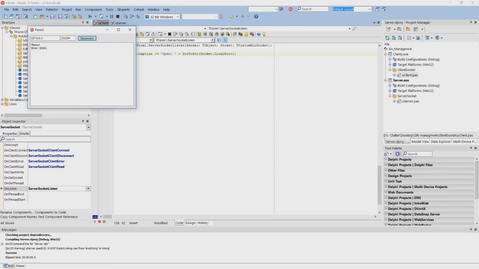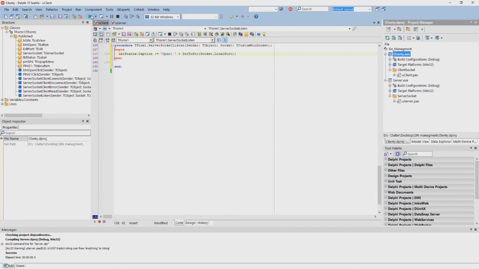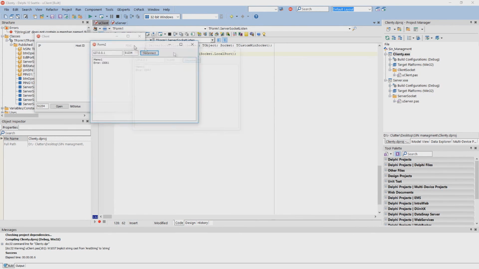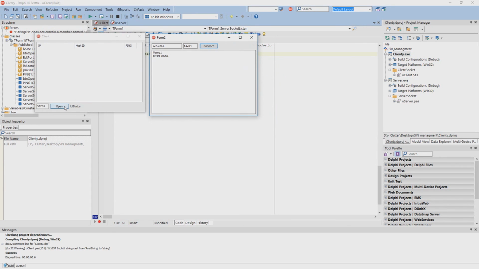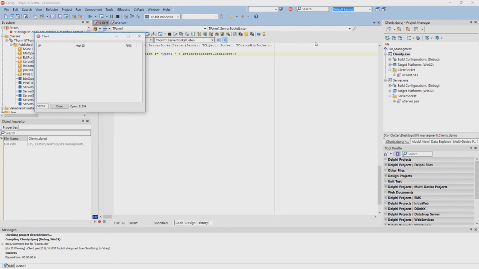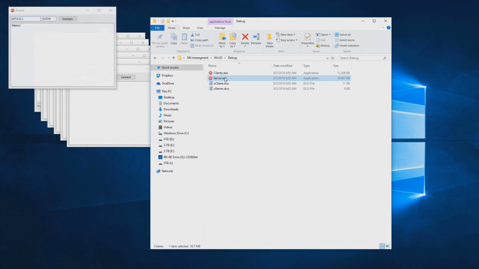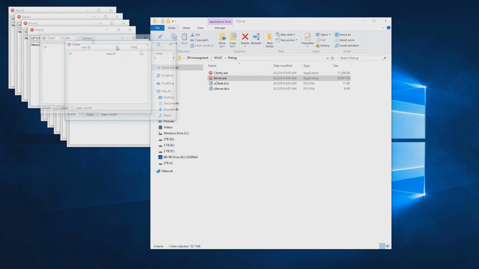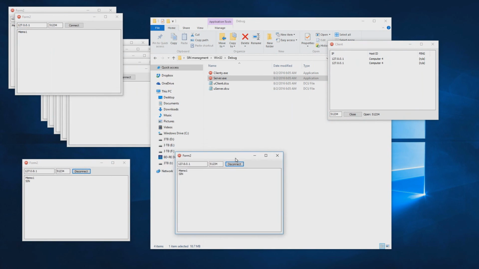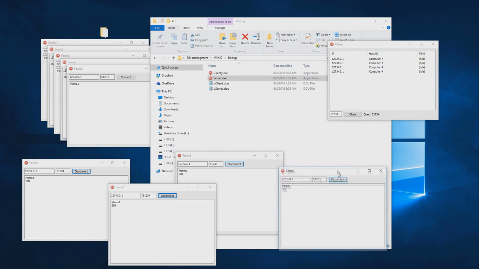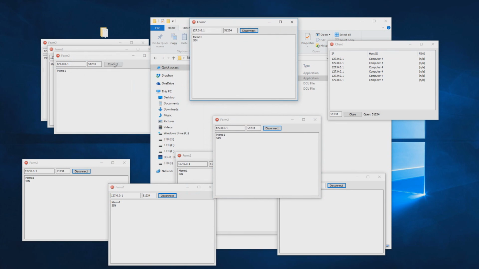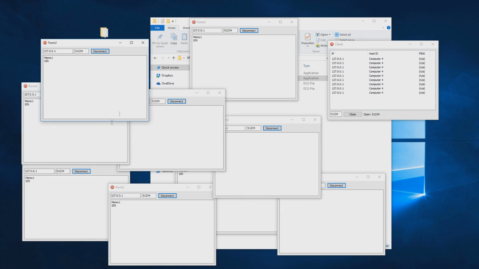Alright, so if we go play, we get error 61. Alright, now if we play that, and now if we connect again, we're connected. Now if we ping, alright, now if we close it, it'll delete. So in theory, if we open up all the servers, and then we connect, alright, so now if we start pinging, it'll only ping the one.